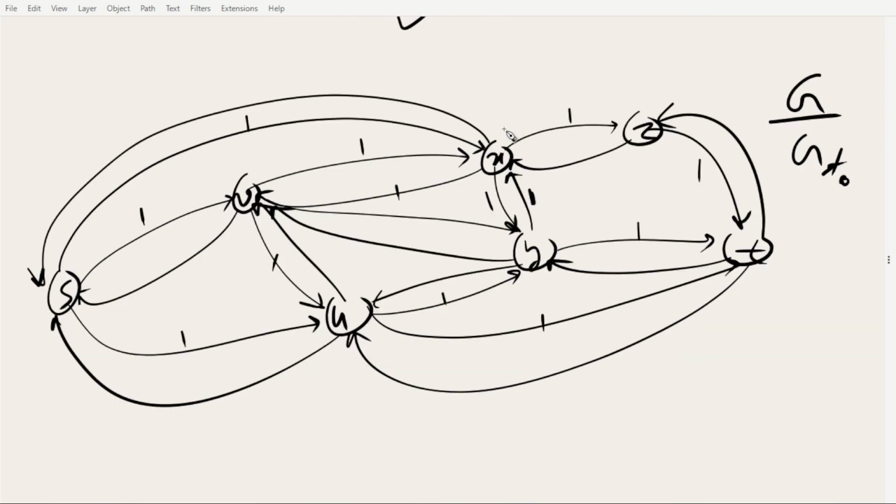So what we have to do, again the same idea that we have seen earlier. We have to decrease the flow to 0 along this cycle.